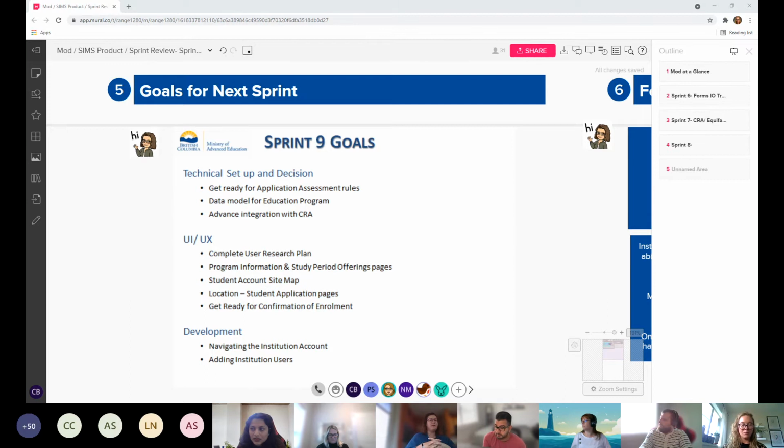And then the dev team is also going to be building and making sure that we can navigate all throughout that institution account, that we're not missing any pages or anything like that. And we're also going to focus on adding the institution users. So we haven't shown you that, which we're looking forward to in 2 weeks as well. So it's going to be a busy sprint and definitely lots going on.